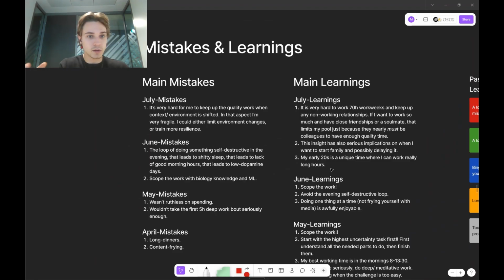Basically, I'm very fragile in that way. And I think it could improve in the long run, and I could get better, because I know some of my friends who are amazing at this and they're extremely resilient to changes of environment. I'm not good at that. And so when I travel to see my family, I cannot work at all. And also, there is no time to work. Sometimes with my family, there is no time.